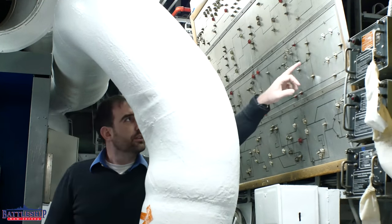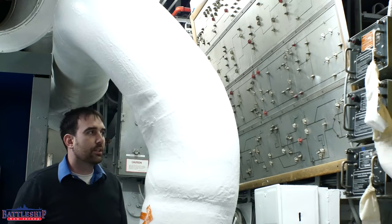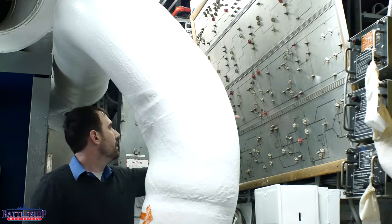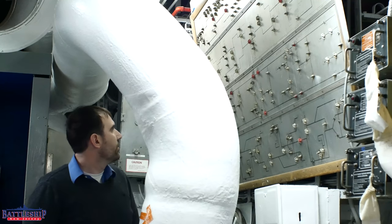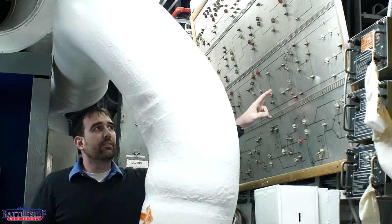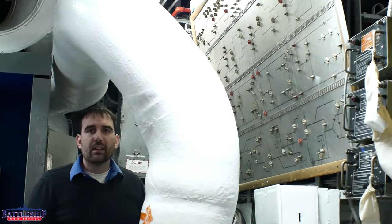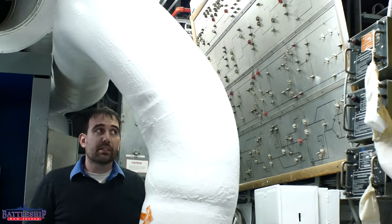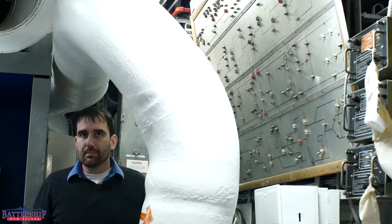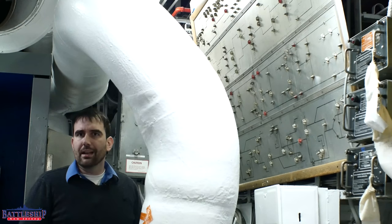For example, this board shows that both boilers number one and two in fire room number two are closed off — that whole fire room is secured. Meanwhile, the boilers in fire rooms two and three are all open, and fire room four is secured. Because the plant is cross-connected, fire room number two can feed both engine rooms one and two, and fire room number three can feed both engine rooms three and four. So even though the whole plant isn't lit off and some of it is clearly down for maintenance, they are still able to get steam to all four propellers and keep the ship going at a reasonable speed without dragging a prop and losing something like seven knots of speed from having a dead prop dragging.